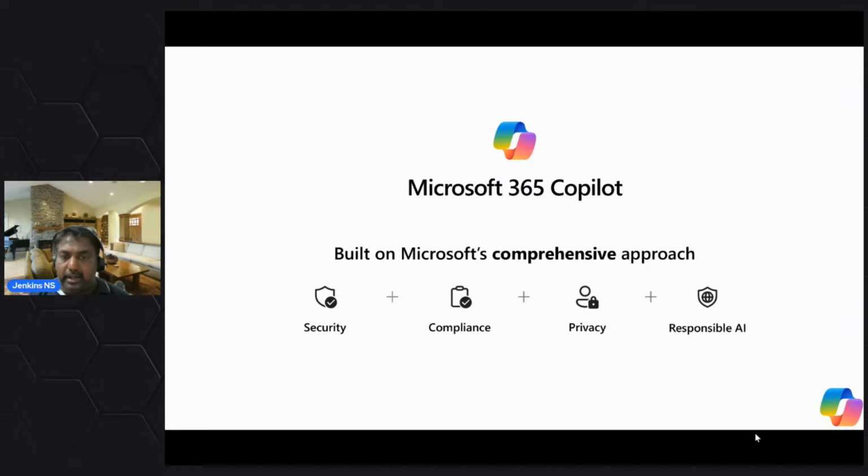Whenever you talk about data, we always need security. Everyone has sensitive data, and every organization needs to proceed with compliance and governance. Security and compliance are very important, and it's all built on Microsoft's comprehensive approach to security, compliance, privacy, and responsible AI. It won't read others' data; it's always based on the current user's data. Based on your permissions, you can access the data.